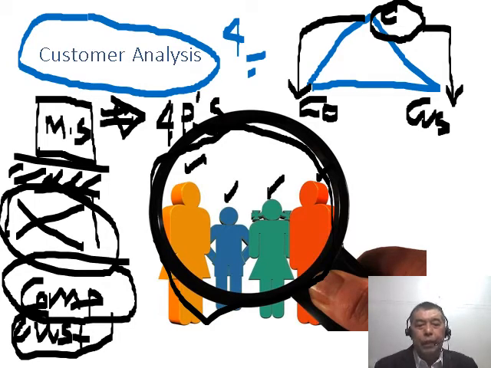So therefore, the learning outcome of this customer analysis is to give students a synthesis of how to conduct a customer analysis, and an understanding and comprehension of why we need to do a customer analysis. So these are the learning outcomes. Now, our learning objective is to understand how we do a customer analysis. So let us proceed.